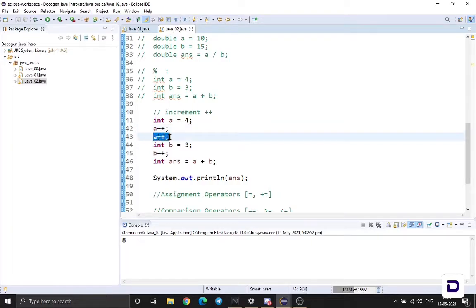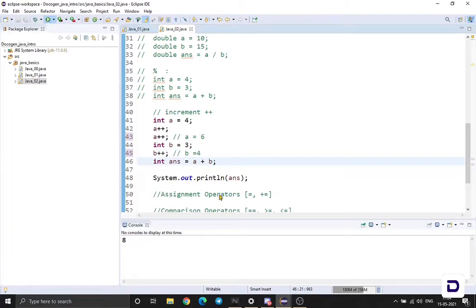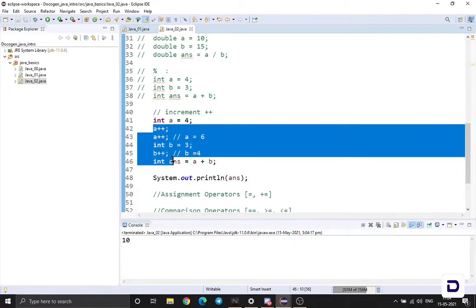Now we are incrementing it again, so now a value is 6. Now b is 3 and I am incrementing it, so now b will become 4. Now this is simple addition, a plus b, what will be the answer? 10. So this was about increment.